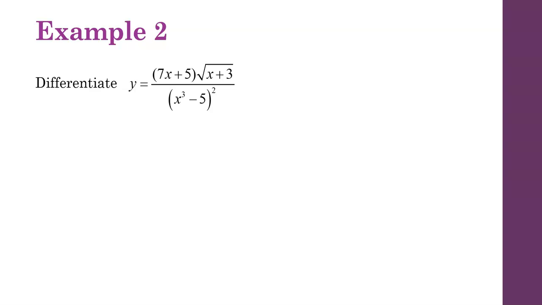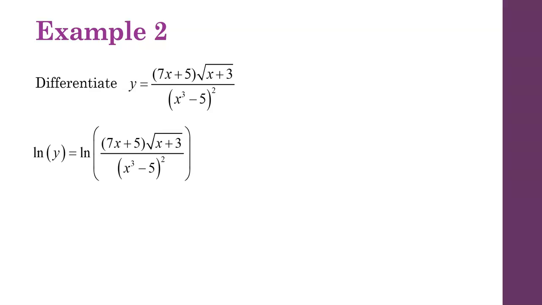But again, the key is that the pieces of this are not added or subtracted. They're multiplied and divided. And that is what gives me the ability to use our properties of logs. So first thing, as we saw, the first step is to take the natural log of both sides. So I'm just putting a natural log on both sides of this, and then we are going to apply the log properties to simplify this. So the product here becomes an addition, and the division becomes a subtraction, and I've also rewritten the square root as a power of 1/2.